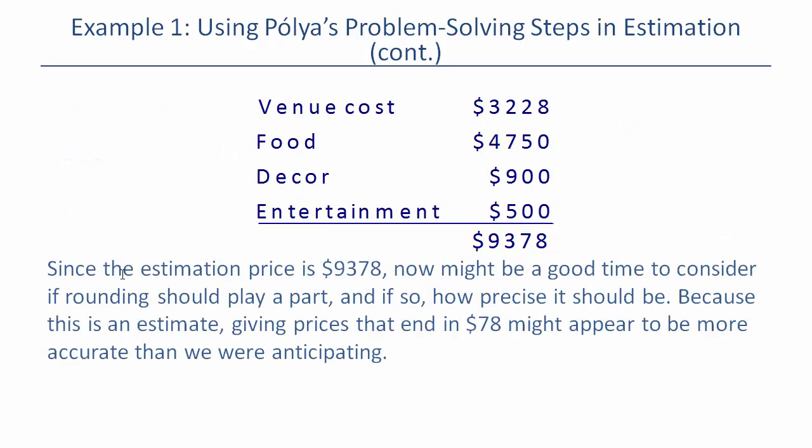So based on all these averages, and which way you want to go, DJ or the other one, it looks like these numbers, they went with the DJ because that's the 500. Venue, food, decor, entertainment comes out to 9378, which is a clunky number at best. So I'd round up to 9400, maybe even round up to 9500, or heck, maybe you want to just say it's 10,000. Give yourself a little buffer room and say, hey, if we can budget 10,000, we're probably in good shape.